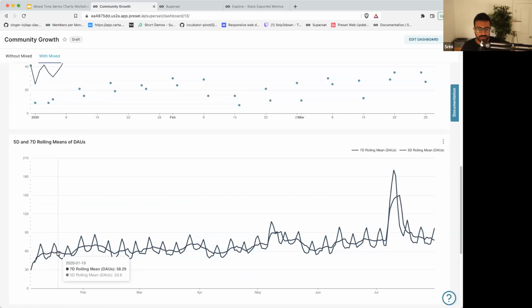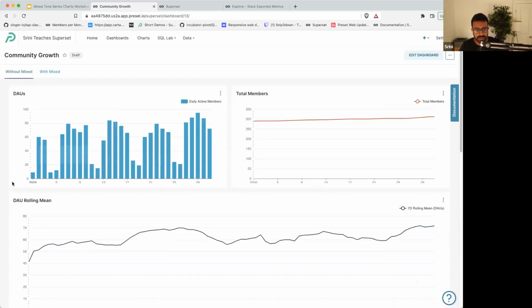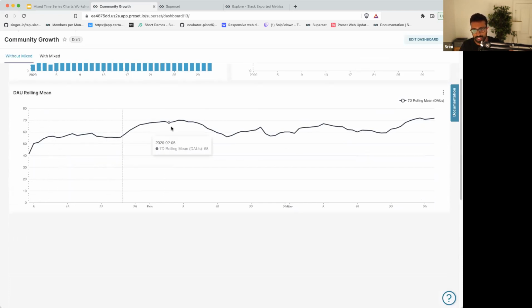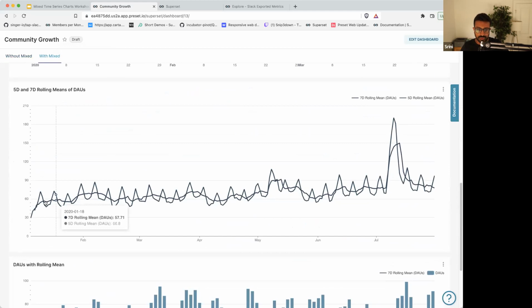So looking at the 5-day rolling mean, we'll be able to preserve the spikes and dips that we would imagine we see in weekdays. And then there'll be dips in the weekends, right? So with the 7-day rolling mean, which I have right here, we don't really know when the weekend is, right? The whole point of a 7-day rolling mean is to calculate the smooth weekly average. So we don't see these weekend dips. So if you want to preserve that, then you can do a 5-day rolling mean instead.